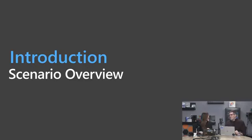So the scenario that we chose for this, we looked at a lot of different choices for how to work through this, and ultimately, in the end-to-end team, we came up with predictive maintenance. We wanted to do remaining useful life as opposed to a classifier model based predictive maintenance, and we wanted to use something that looked like the kind of data that you would normally run into out there. So we ultimately decided to use some data that's been kicking around the internet for a while from the PHM08 data challenge, which was basically simulated data from a bunch of turbofan devices.